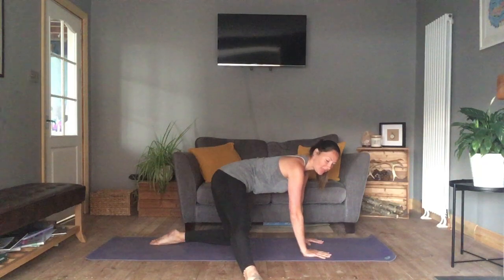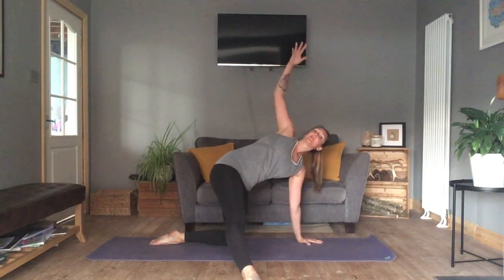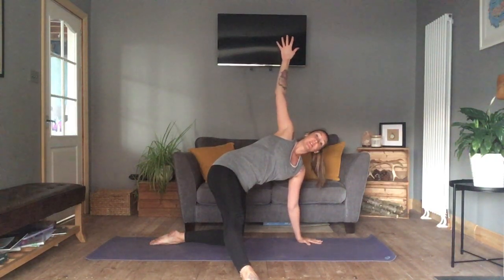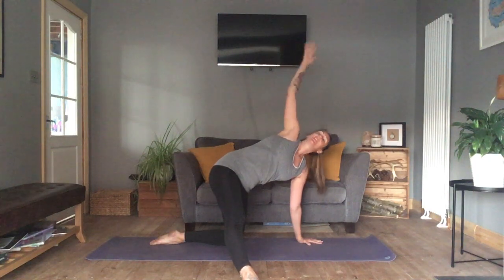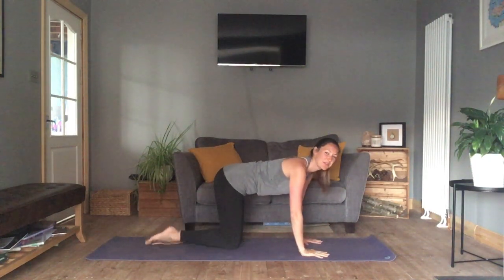Okay, and then from here we're going to ground into the left hand and reach the right arm up towards the ceiling. Okay, so a little bit of a twist here. Check under your knee if you need to pad, come out, repad. Good, pressing down, so keep the fingers spread wide here as you press down into the hand, okay? Good, and release. Take that right hand down, bring the right leg back in.